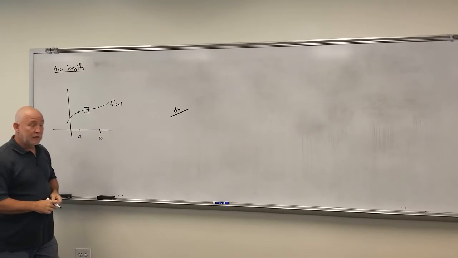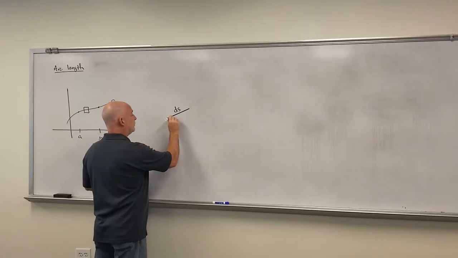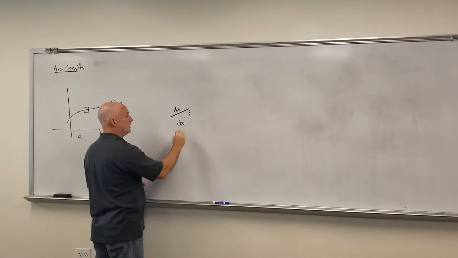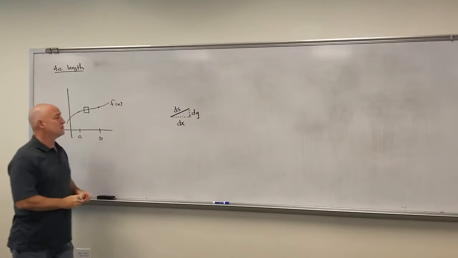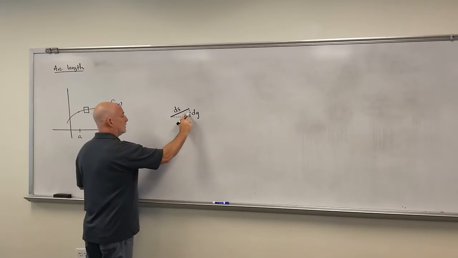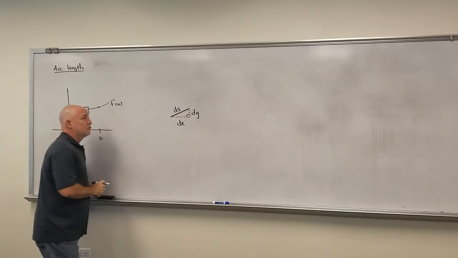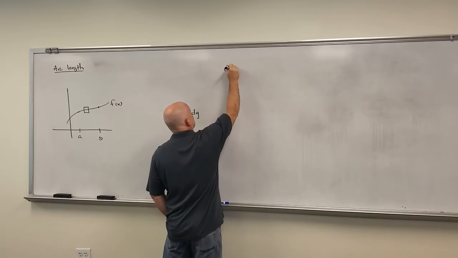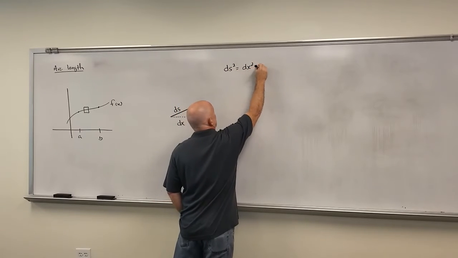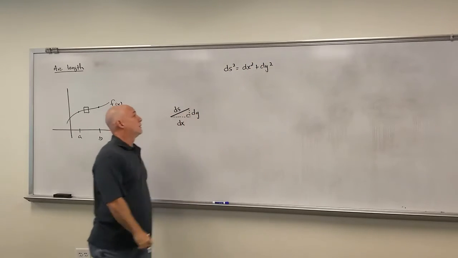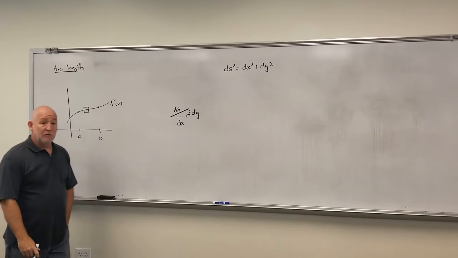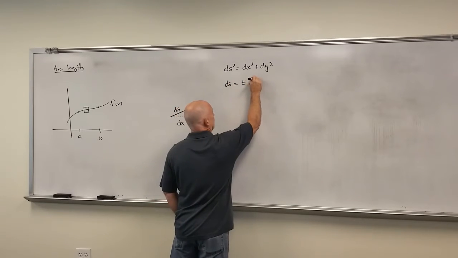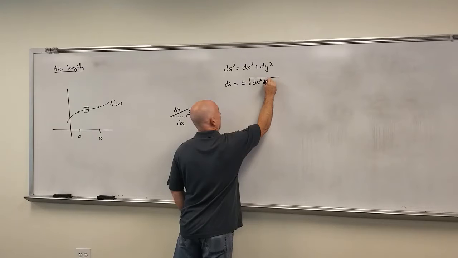So how do I figure out what that is? Well, think about it like this. If we move that way, I can break that movement down into two directions. A very small piece of movement in the x direction and a very small piece of movement in the y direction. Now, of course, by looking at that, we get ourselves a right triangle, and we know the relationship between these sides. I know that ds squared is equal to dx squared plus dy squared. So right away, I can come up with an expression for what ds is equal to. ds is equal to plus or minus square root of dx squared plus dy squared.